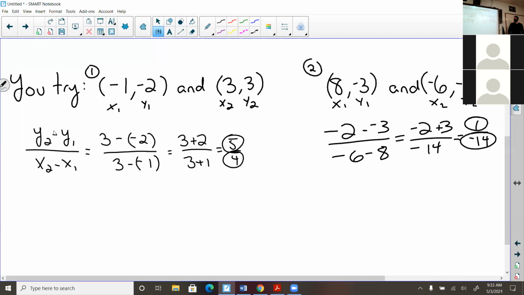So the question is, does it work either way? Yes, I could label this x sub 2, y sub 2, x sub 1, y sub 1, and go backwards. Or looking at the bigger picture, to get from negative 2 to negative 3, I would be decreasing by 1. And to get from negative 6 all the way up to 8, I would have to increase by 14. And I'm still getting the negative 1/14. So it really doesn't matter at what point you start at. It's just how much it is changing by. So again, this is a little bit more of a complex way of looking at it, but the math is a little bit easier because you're only adding or subtracting and then putting it as a fraction.